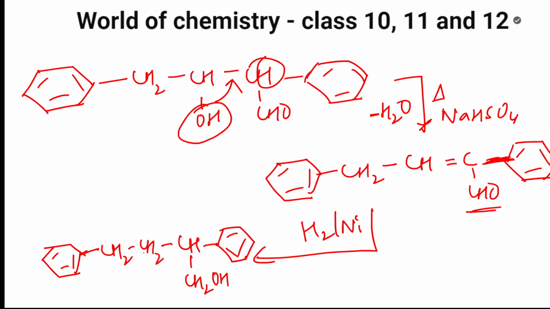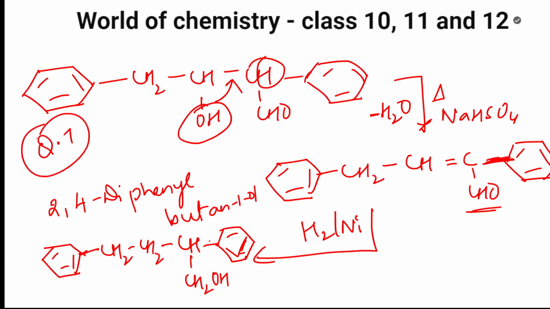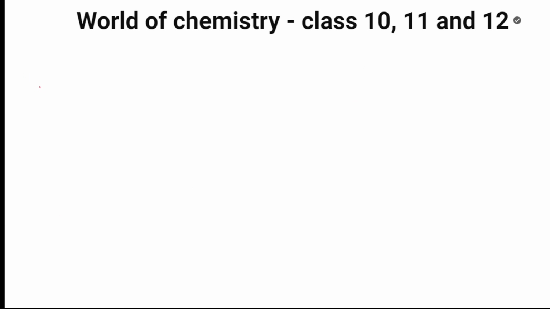Now shall we label this compound? Let us see, did I write CH2, yes, CH, the bond broken and added. Now what is this compound? This compound is nothing but 2,4-diphenylbutan-1-ol. Correct, my students? Yes, 2,4-diphenyl butan-1-ol. Okay, so simple. So this is an extension of your aldehyde. Now this is which question? This is question number 7. Let us see the 8th. Almost coming to the end. Question number 8. All right.